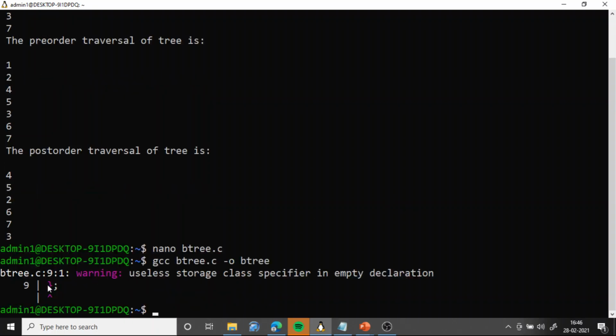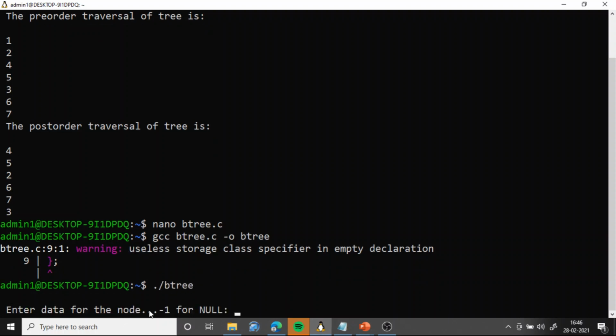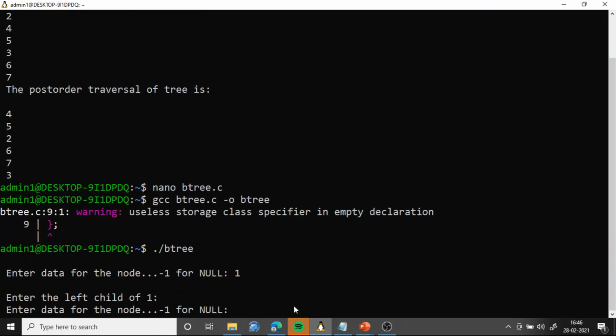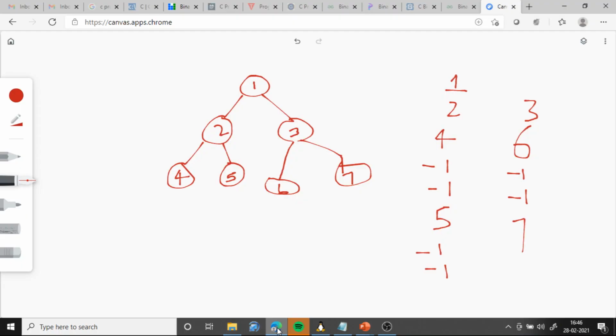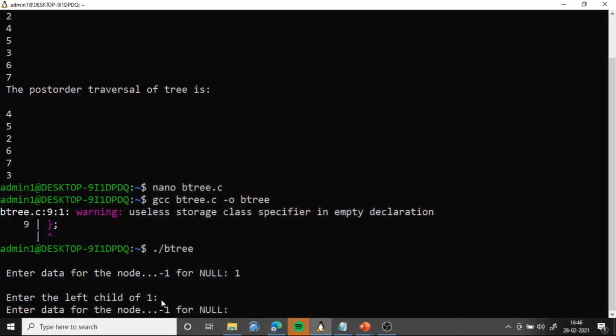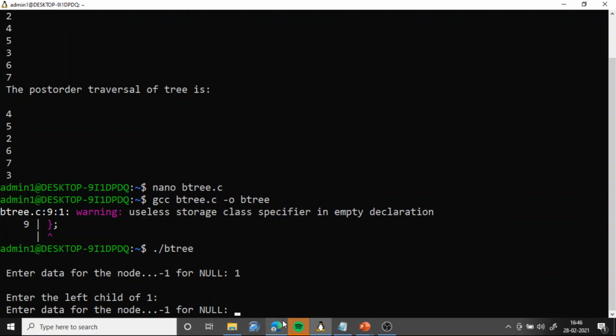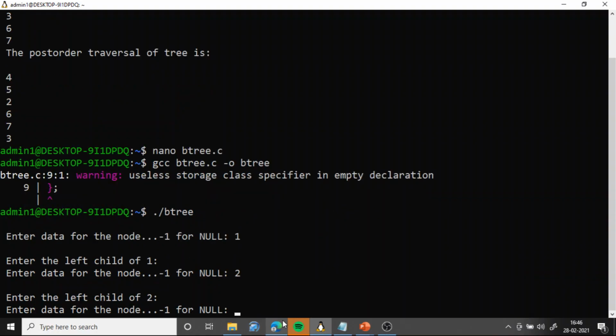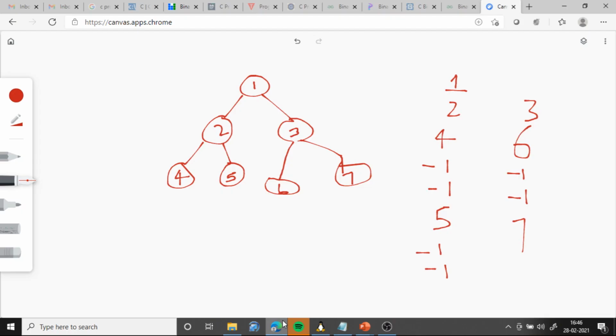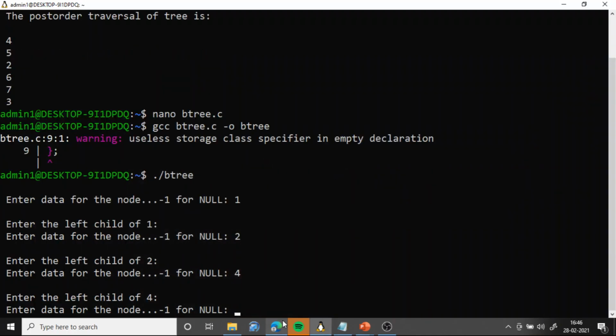So this is a warning, you can ignore that, it's not an issue. Enter the data for the root node. Root node is 1. If you recall this diagram, the left child of 1 is 2. Then it will ask left child of 2. Left child of 2 is 4.